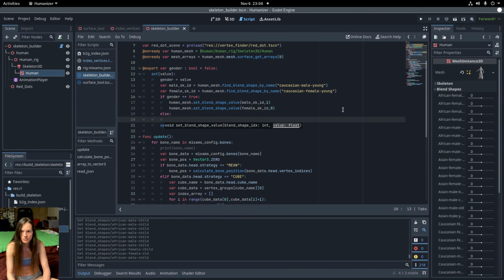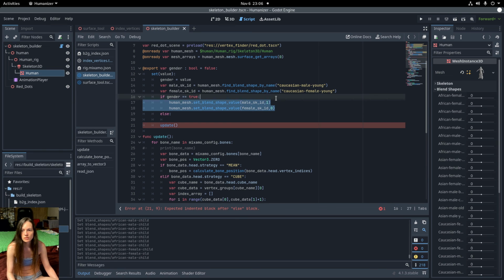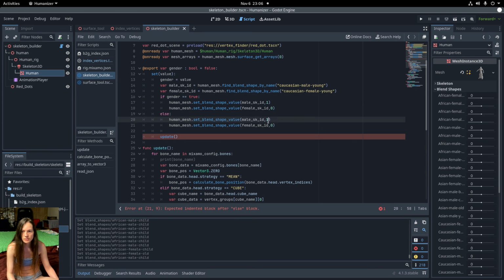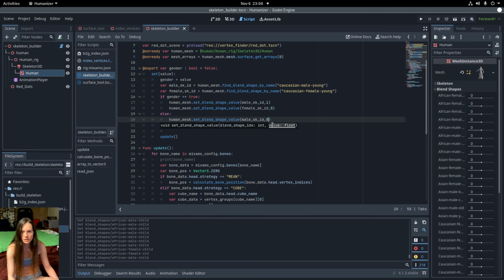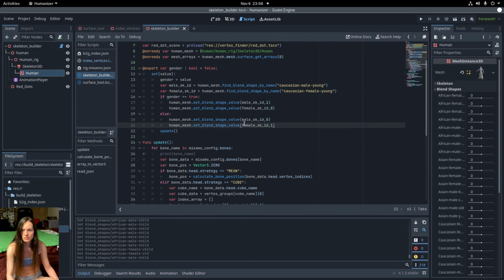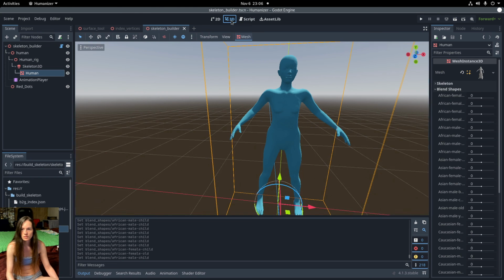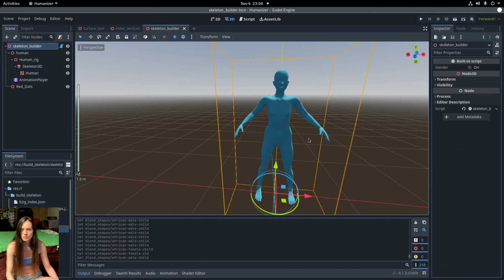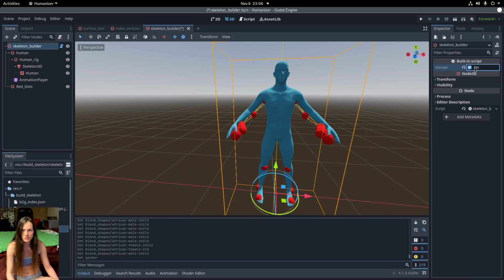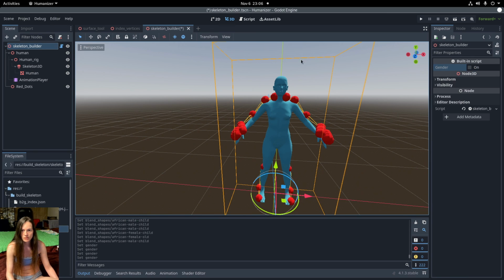Otherwise, set male to 0 and female to 1. Now if I toggle the gender, it changes from male to female.